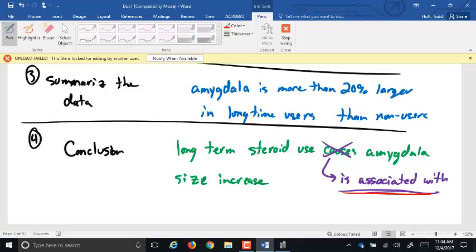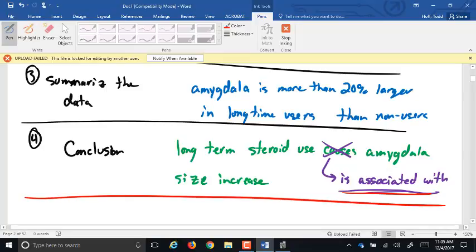There could have been something different about those people that were heavy steroid users that caused them to do steroids and that also caused them to have the enlarged amygdala. Or it could have been the other way around. Maybe genetically, those people had an enlarged amygdala, and that enlarged amygdala caused them to be more prone to become heavy steroid users. So dealing with association, correlation and causation, as we mentioned before when we did modeling, we have to be very careful about that. Just because there's a relationship between them does not mean one causes the other.